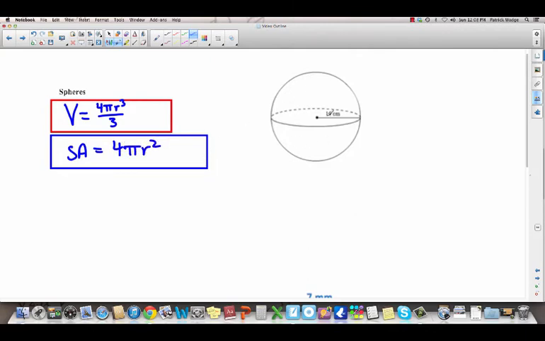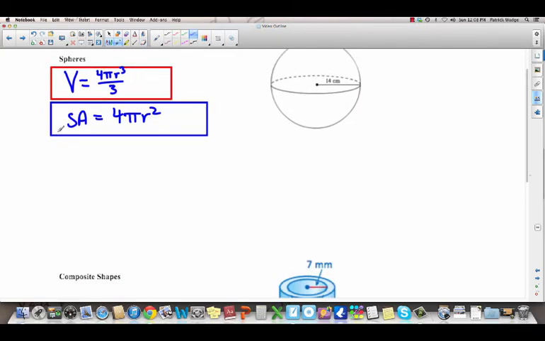Remember, when you're doing all these questions, cylinders, cones, spheres, make sure you're clear that you're given the radius and not the diameter, right? If they told you that this whole distance was 14, then the radius would be half as much. But in all the questions I've written here, I always give you the radius. But make sure you're careful about that.